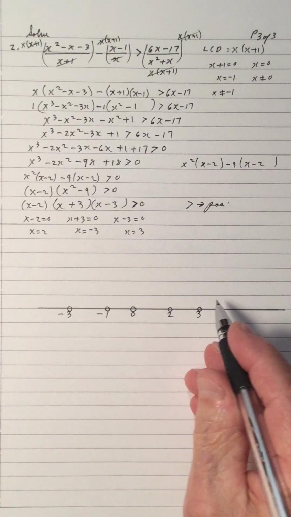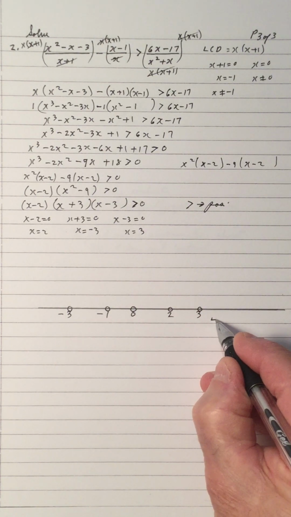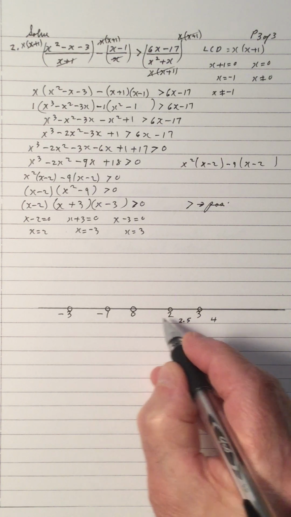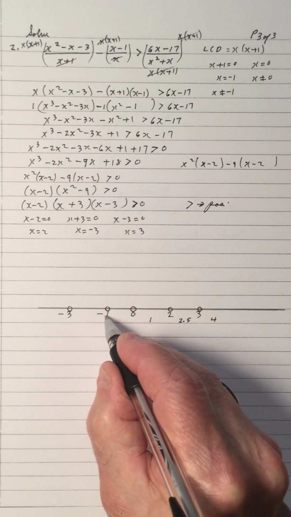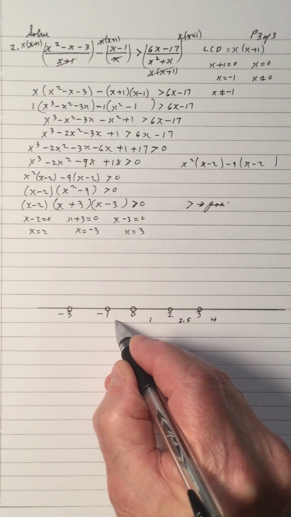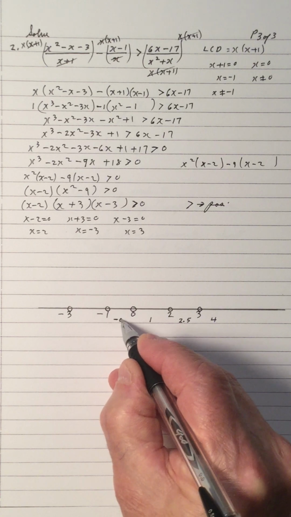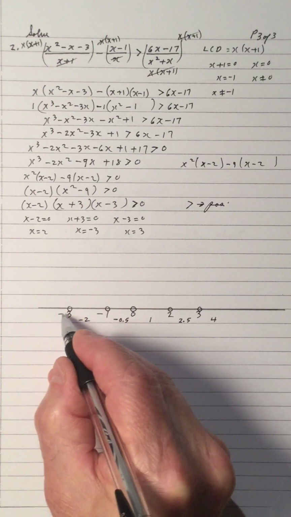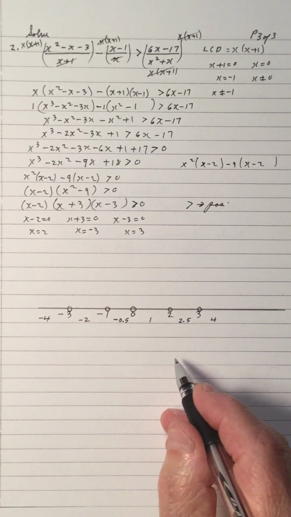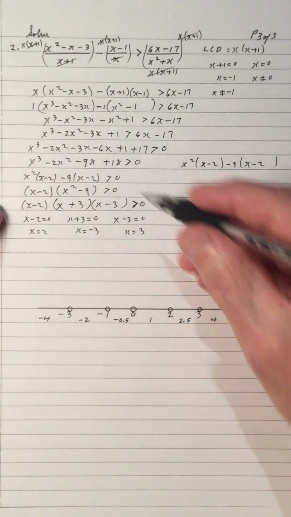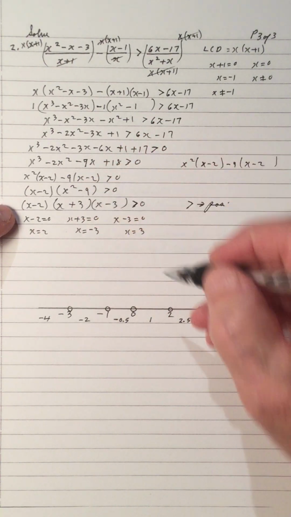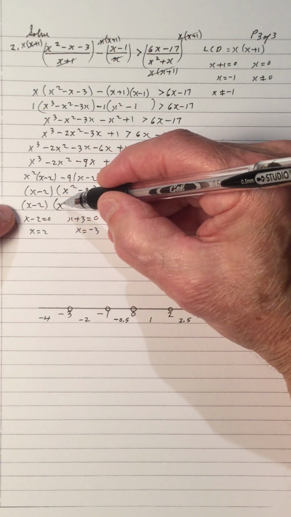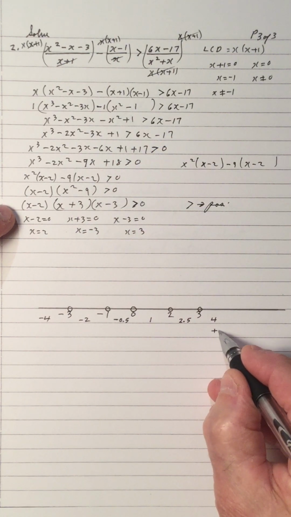Now, to find out what we're going to have, let's look at a 4. Between 2 and 3, let's take 2.5. Let's take a 1. Between negative 1 and 0, we get a negative 0.5. Between negative 3 and negative 1, we take a negative 2. And to the left, I have a negative 4. So we take our time. We got this trinomial here that we're going to sub the 4 in. Sub the 4 in, we have positive, positive, positive.